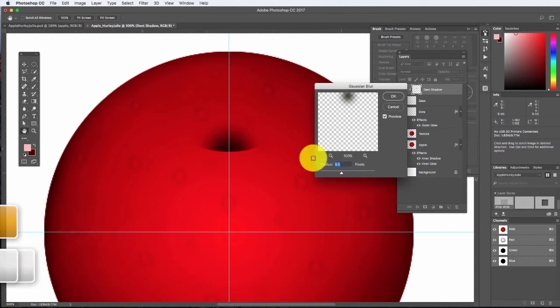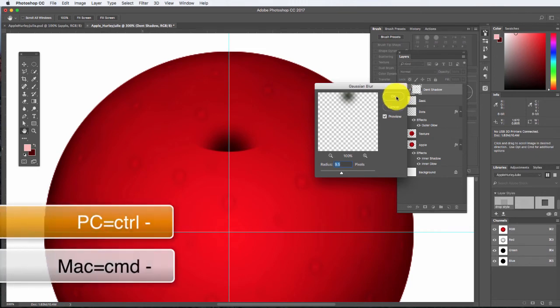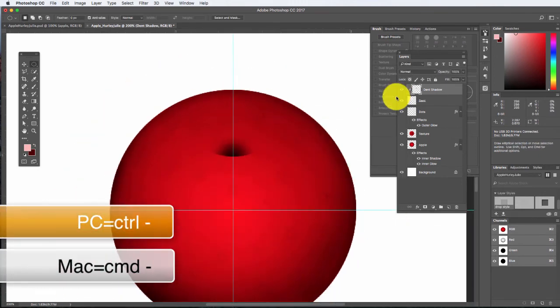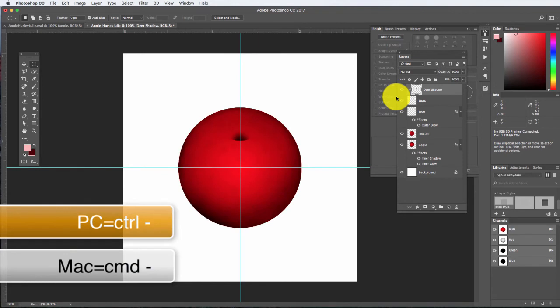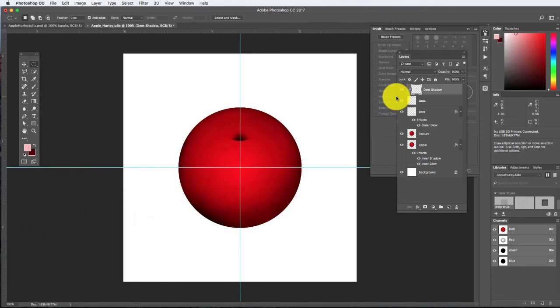10 is still a little bit, and if I go to 9.5, that seems to be perfect. I don't see any actual rim, but it does suggest the core. So mine's 9.5, yours might be different. Play with that. Go ahead and choose OK. Once you have that and you're happy, I can go back and zoom out. So I have my core created here.